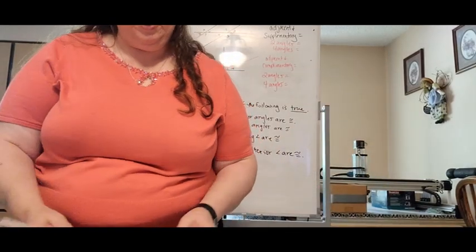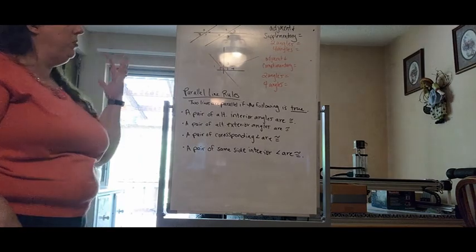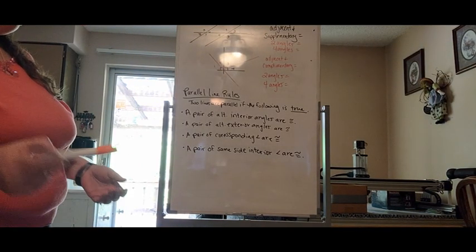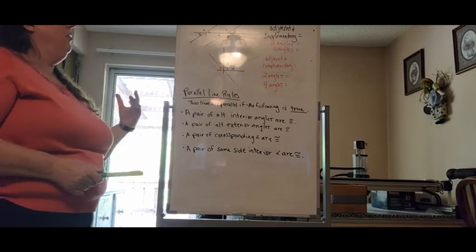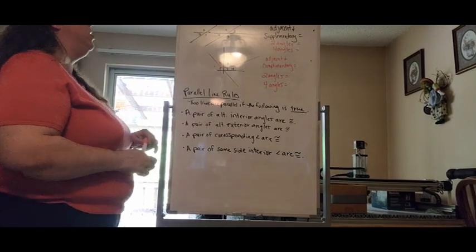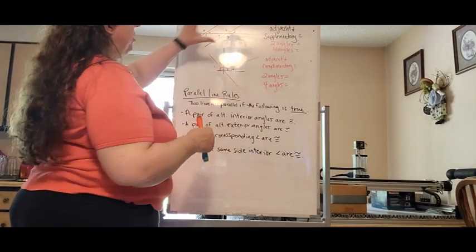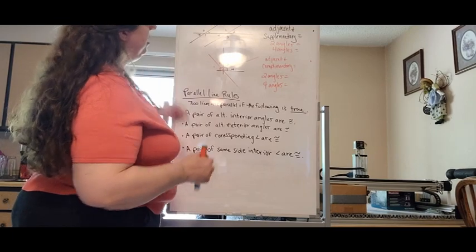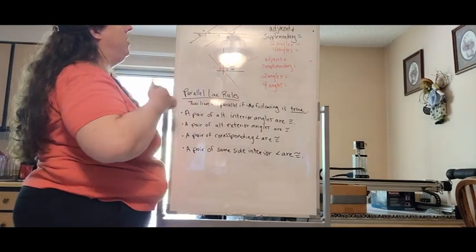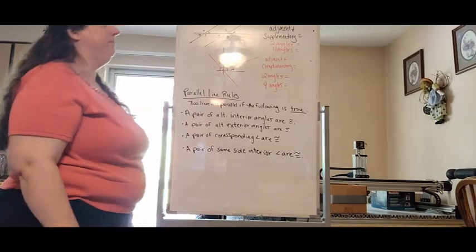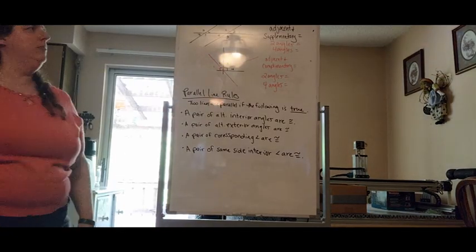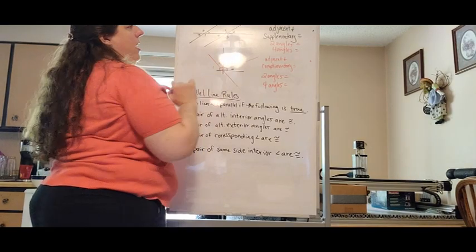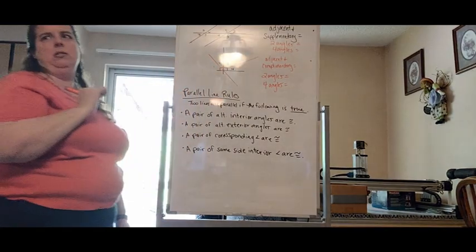Alright, here we go. Today we're going to, first of all, review a little bit about what we have been learning in lesson 3. Adjacent and supplementary. So we're just going to talk about one section, right here in 1, 2, 3, 4. Adjacent and supplementary. First of all, what does adjacent mean? Opposite. And supplementary, what does that mean?